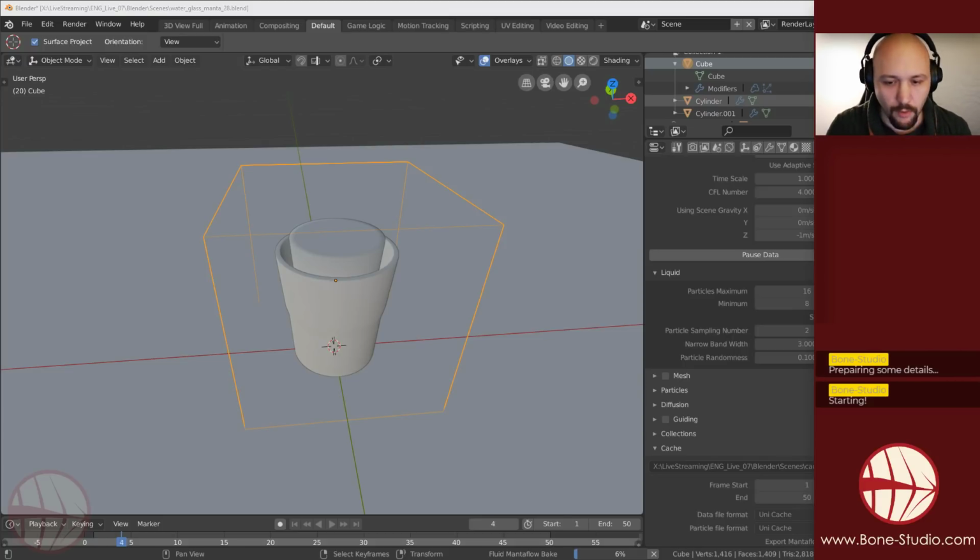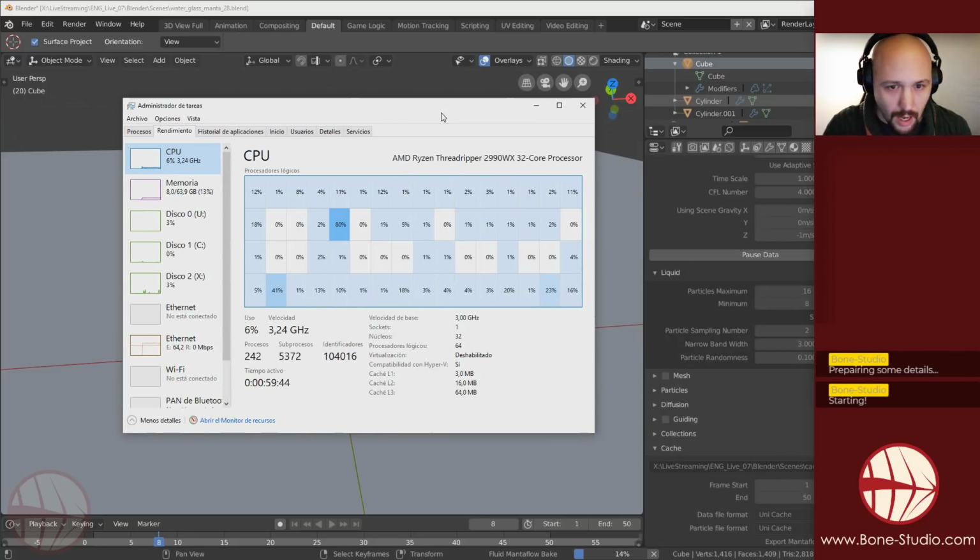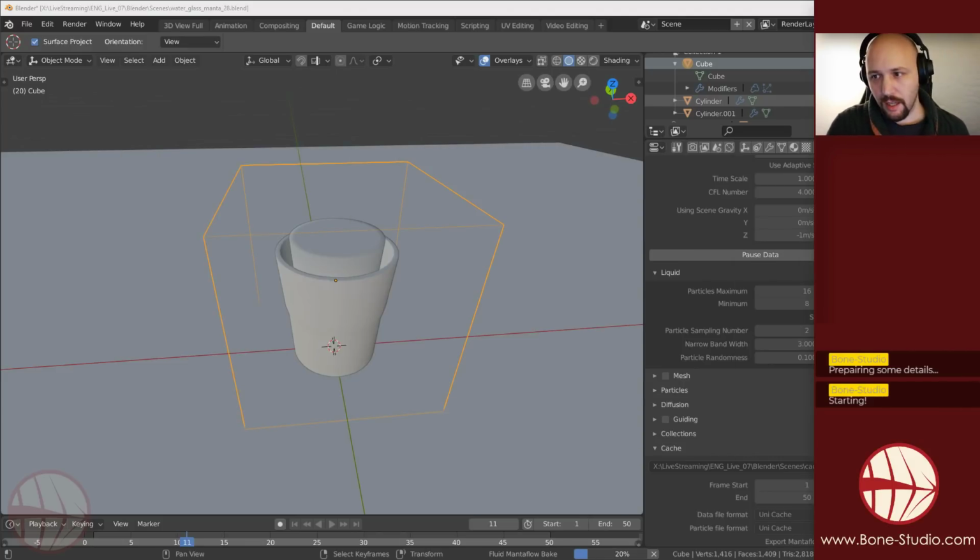It is not going to have any problems with my computer simulating or rendering, because I'm using a different computer to stream. But as I said, the performance of the fluid simulators, both MantaFlow and Flip Fluid Simulator, is not very good with many-core CPUs like the Threadripper that I have. So in this case, as you can see, it's not leveraging the performance of the CPU too much. I can let it be like this, or I can limit the number of threads that it can use.